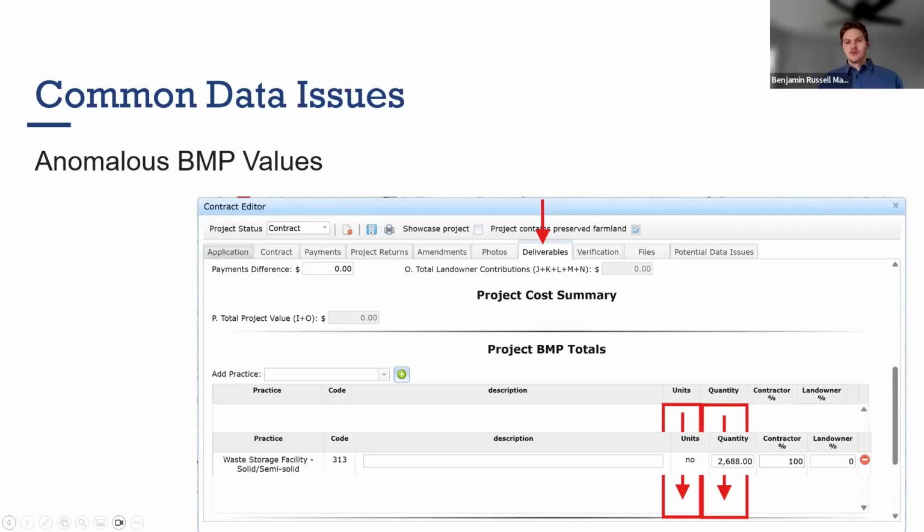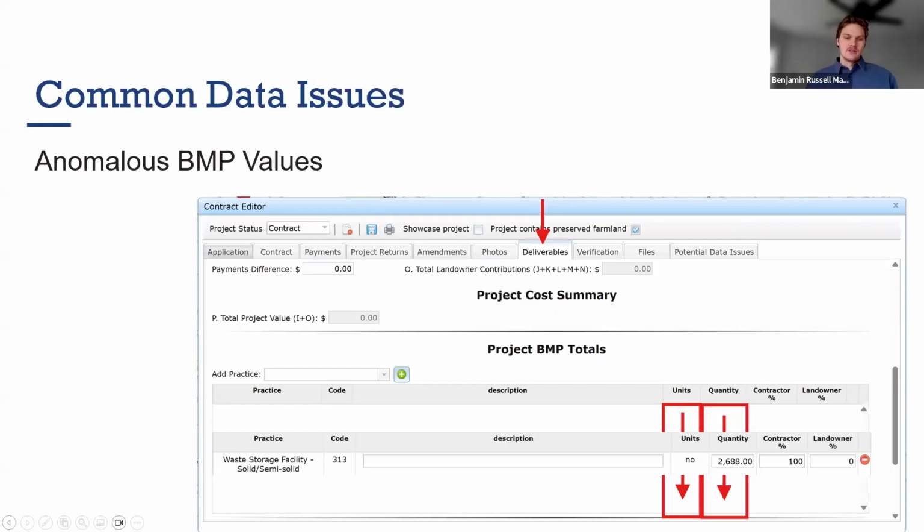And in this example, the user probably entered the square footage or some area value for that BMP, but the way that we report that is only by the instance of that BMP. So if there was one waste storage facility, that quantity in here would be 1.